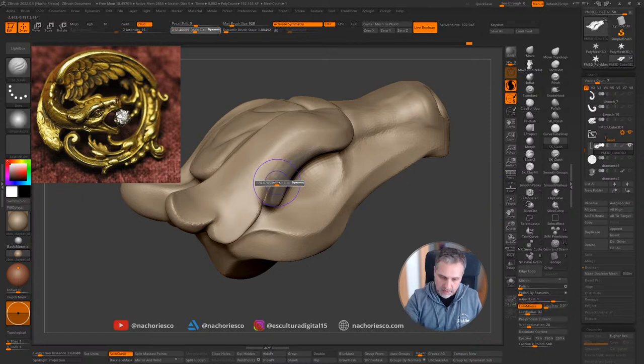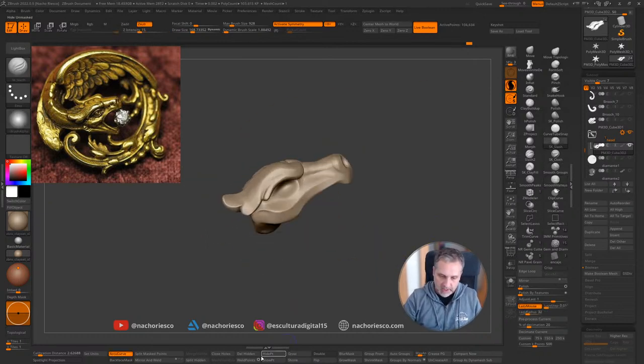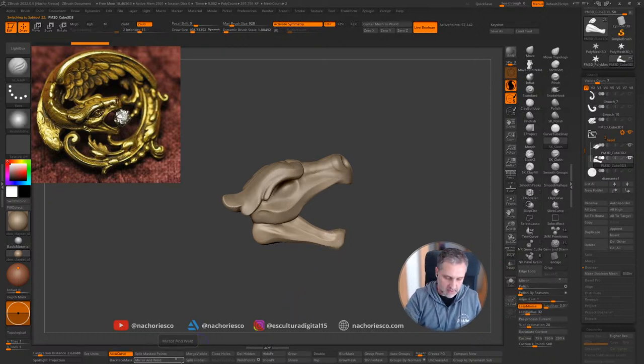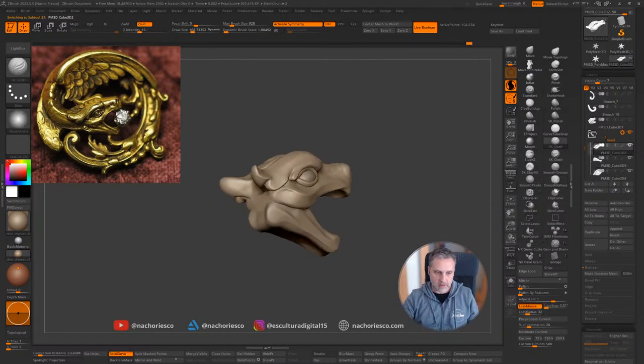So let's go with Sculptris Pro again, and I think now I'm going to split the cranium. I'm going to split the hidden part. I'm going to use the jaw now. I'm going to split the jaw from the eyes. Split the hidden. Now I have the eyes, the jaw, and the head or the cranium.